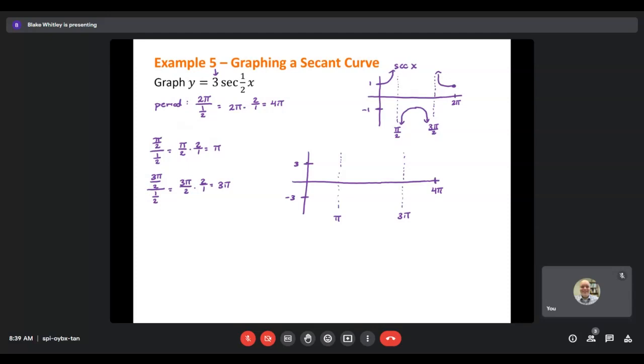So we're going to start along the y-axis. Our first u is going to open upward towards that first asymptote. And we have this point between pi and 3 pi. This u is going to open downward. And then finally, the other half of our u coming down like this. And there's our one complete period from 0 to 4 pi now.